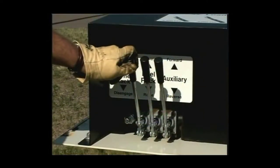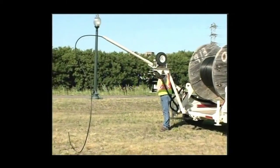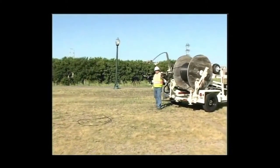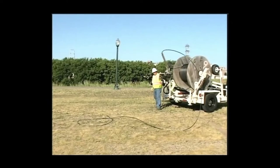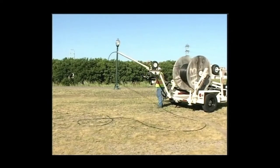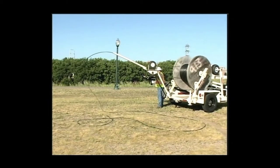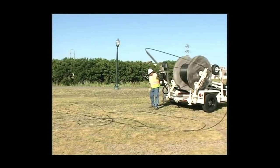Engage the orbital motor by use of the lever on the hydraulic tray table. Move the figure eight arm in a back and forth motion to splay the fiber off the ground. The cable will naturally fall in a figure eight pattern, although larger fiber may require a man on each end of the pile to help guide it down. When you have finished laying the cable on the ground, it can easily be threaded through your bore, interduct, or a manhole.